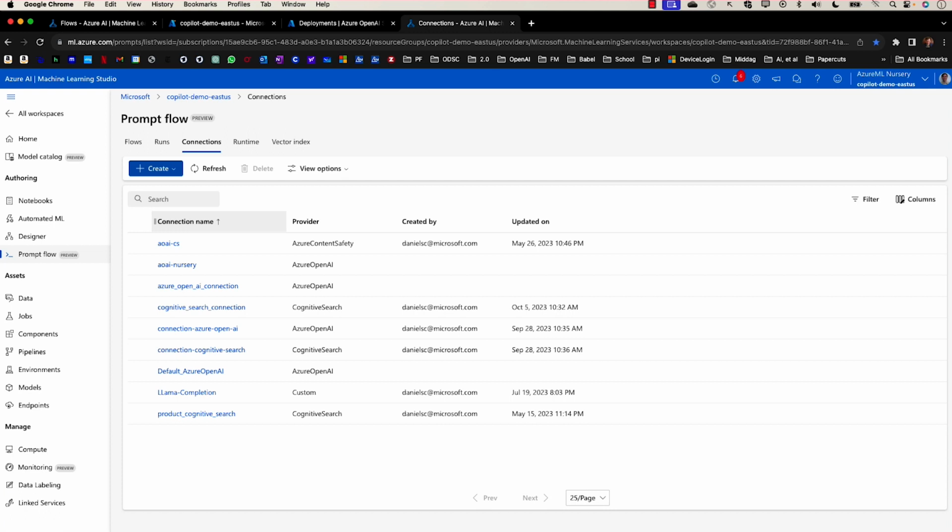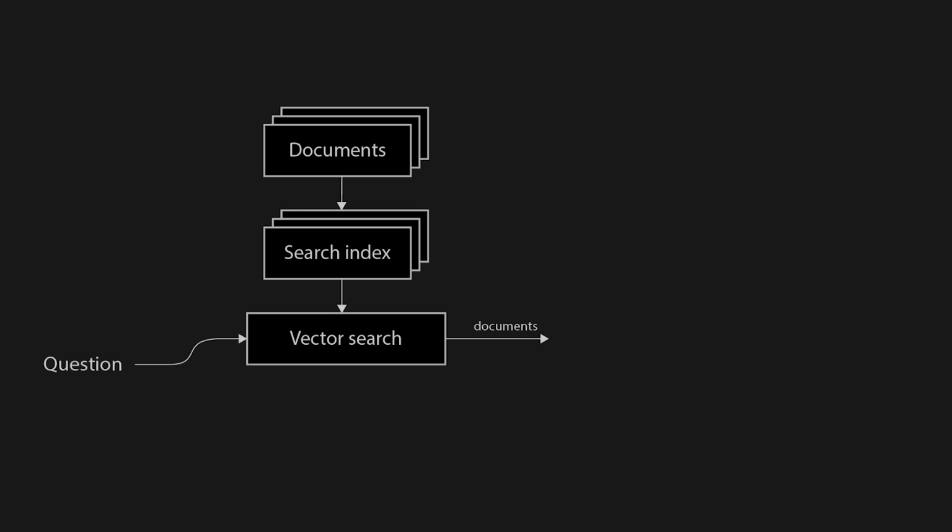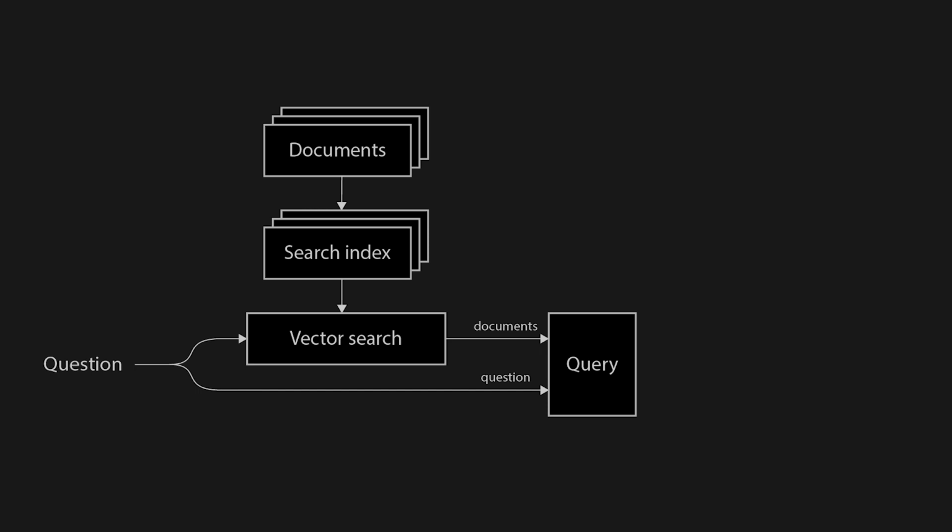Well, before we look at the code, it's helpful to show a quick refresher for the RAG pattern. In this pattern, we create a cognitive search index ahead of time, and we add our company's proprietary data to it. Then, when the user types a question in the chat app, that question is compared to the documents in the index, and a few of those documents are returned as the best match. Then we construct a query that includes both the user question and the matched documents, and we ask the LLM to answer the user's question using those documents provided. The LLM answers our question, and we'll return that answer to the user.